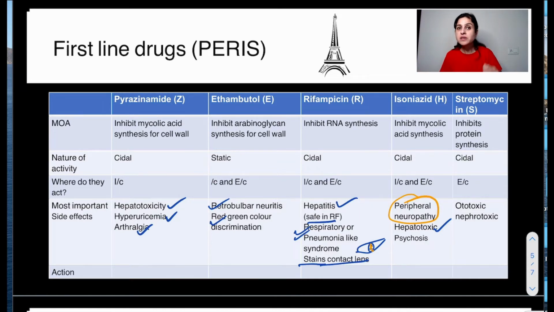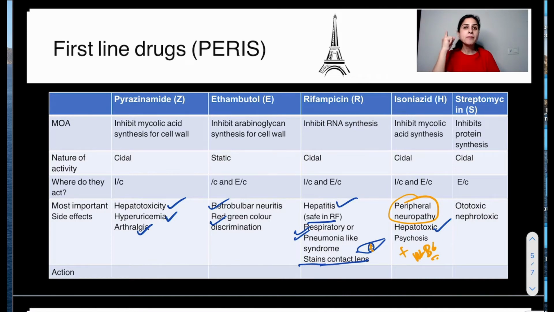So you know that vitamin B6 है important, और वो उसकी synthesis जो अंदर हमारी body में, it is important for your nerves, right? So peripheral neuropathy occurs because of that. So that is why usually when we give these drugs, we always give vitamin B6 supplements. साथ में देते हैं vitamin B6 because patient can develop peripheral neuropathy.